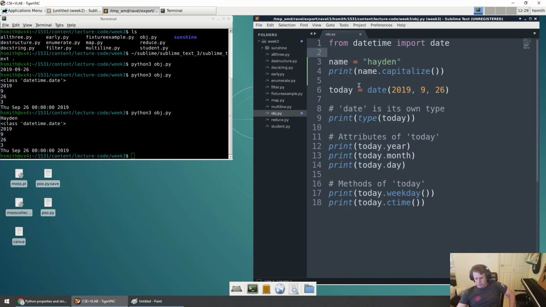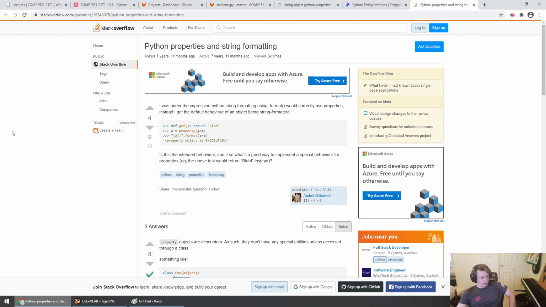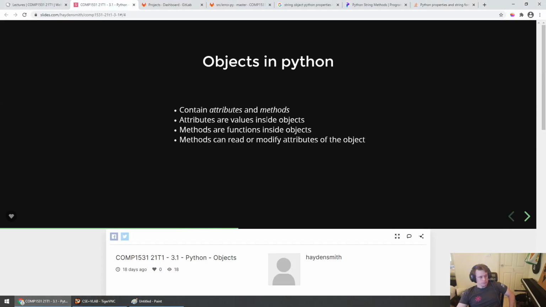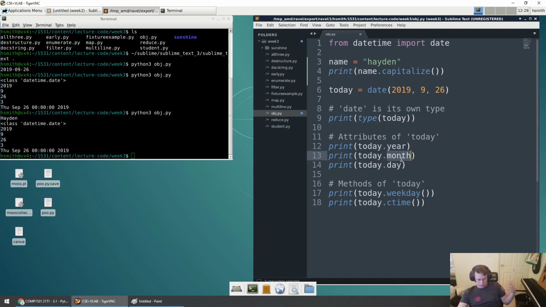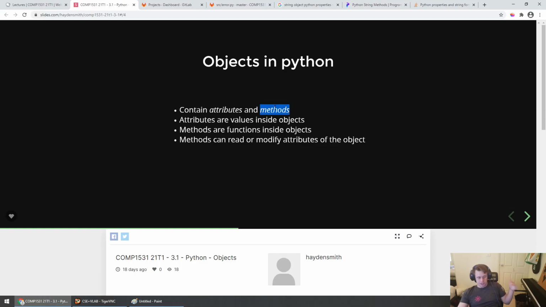That is a very simple way to look at it, and that's the way we're asking you to look at it. So in Python, objects generally contain what we call attributes, which are the variables in them. Attributes are things like .year, .month, .day. So if a variable is part of an object, we tend to call it an attribute. And if there's a function in an object, we tend to call it a method. So these terms will be used interchangeably.